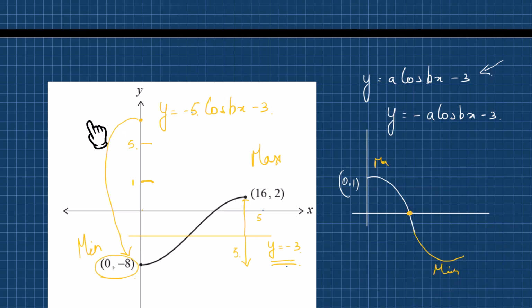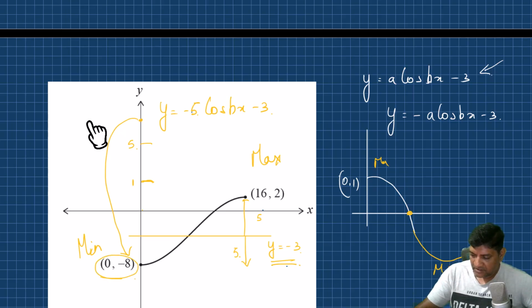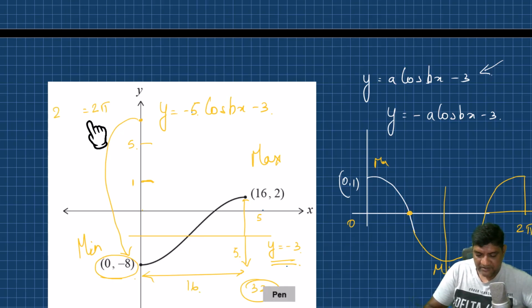So as I was saying, the cos function behaves like that. So this is going to be 0 to 2 pi, and somewhere the midway is going to be 0 to pi. All right. So the midway for this graph is 16, and therefore the period is going to be 32. The period itself is going to be 32. Into b is going to be 2 pi, so that means b is equal to 2 pi by 32, or b is simply going to be pi by 16. So that's your value for b.